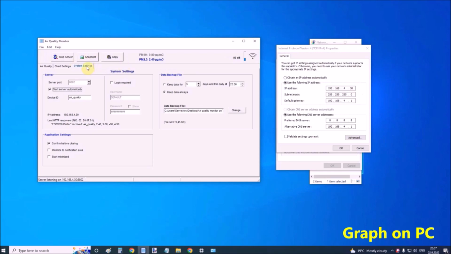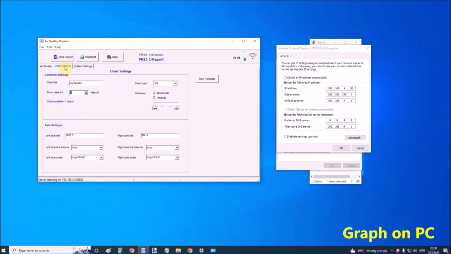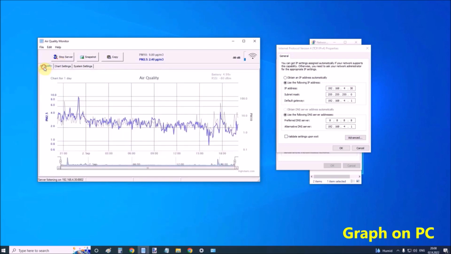In the system settings tab, we also need to enter the port given earlier. In our case, it is 8802, and this is the local IP address. Then in the chart settings tab, we adjust the titles and shape of the graph. And finally, in the Air Quality tab, we can graphically observe the concentration of PM particles during the day.